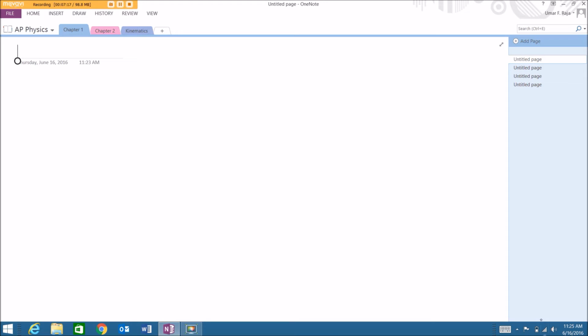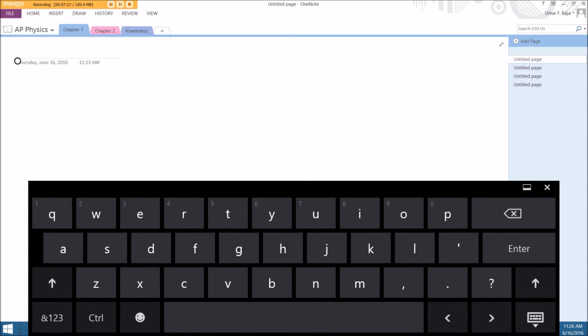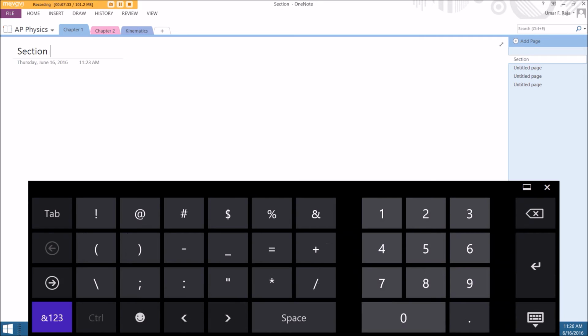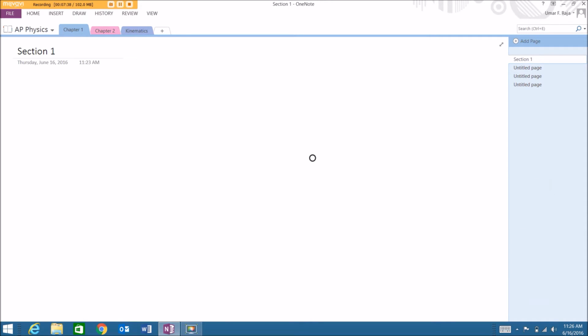Again, how do you rename that? Okay, so what you want to do is you can click where it says date. Okay, you can click at the top, and then you can hit the keyboard, and you can call this whatever you want. So let's say in chapter 1, we're just going to say that this is section 1. Okay, just to make things easy. Okay, now look, exit out, and you can see that this section 1 is also showing up on the right. So that's section 1 over on that side.